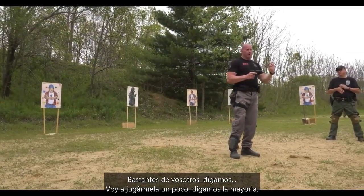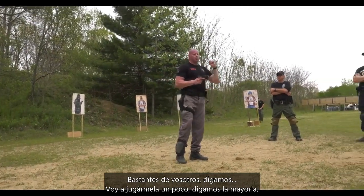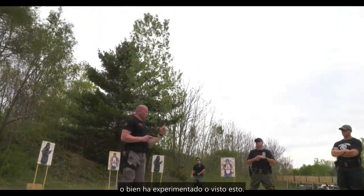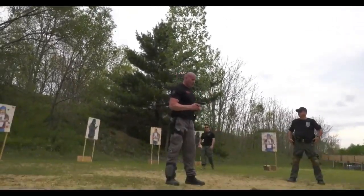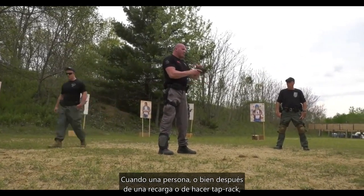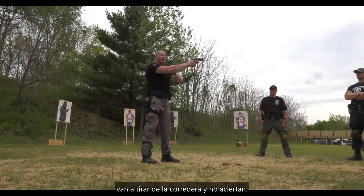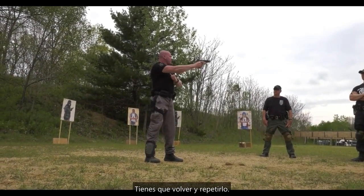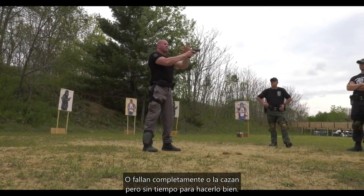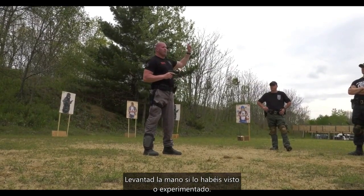Enough of you, we'll say, I'm going to take a little bit of a gamble, but I'm going to say the majority of you have either experienced or have observed this, where the person, either after a reload or tap and rack, they go to rack and they miss the slide. You have to come back and do it again. They either completely miss or they make contact but not enough time to actually close. Put your hands up if you have experienced or seen this.